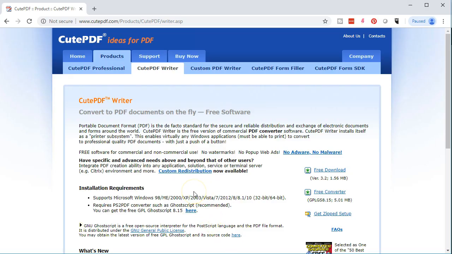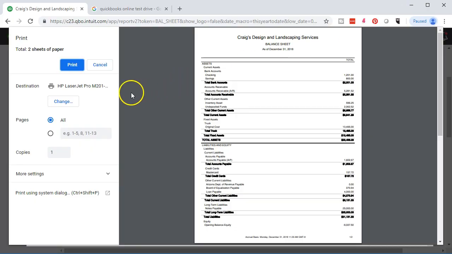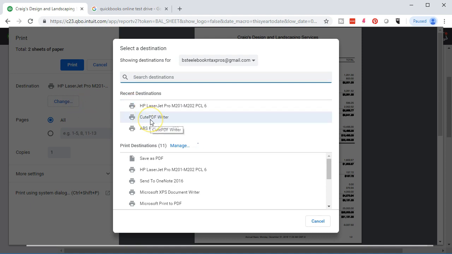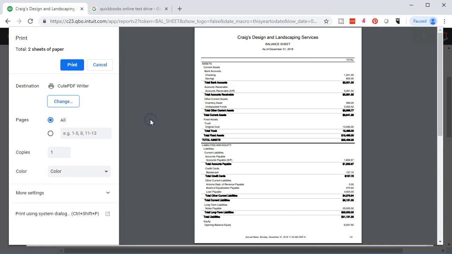And one of those is going to be the Qt PDF printer. So it's typically a free PDF printer, and it works by having the printing option and then just changing the printing setting to the Qt PDF printer. So we're just going to print it to a printer, but the printer is the Qt PDF printer rather than it printing actual paper. It's just going to make a PDF file in a print format.